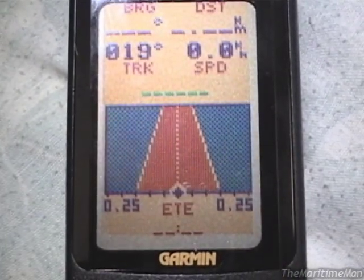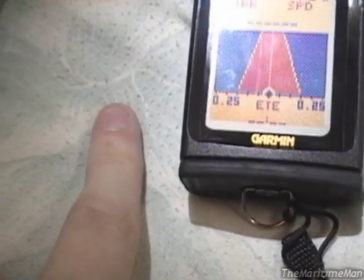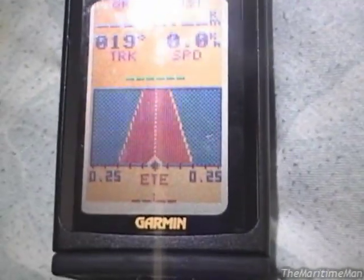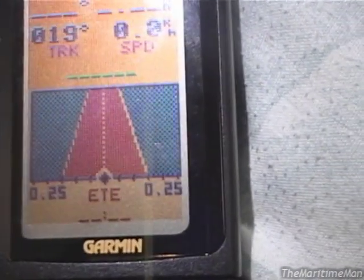So it's very useful in that while you're moving, the highway actually moves. Let's say this is a straight line between where you were and where you're going to, and let's say you're off to the side here, the highway will show as being off to the side, so you've got to move over. Likewise, let's say you're on the track towards the place you're going to, and you turn and start going the other way, the highway itself will actually rotate, and it's a very nice emulation of a highway between where you were when you set the go-to and where you're going to, so it's very nice.